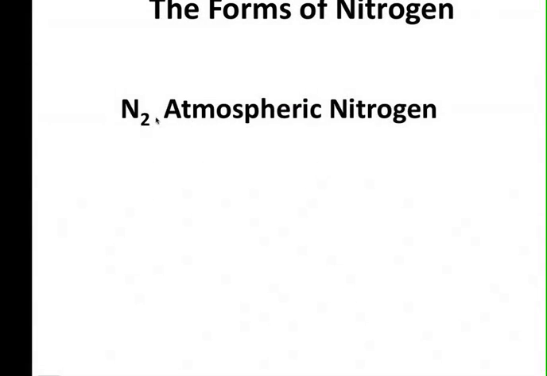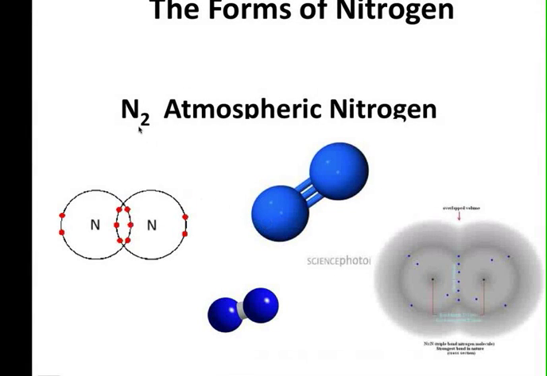So the first one here is the different forms of nitrogen, which I've discussed a few times in class. And in no particular order, the first one here is atmospheric nitrogen, N2. All it is is 2 nitrogen atoms held together very tightly. And I mean tightly, there's like triple covalent bonds. It's like super glued together.